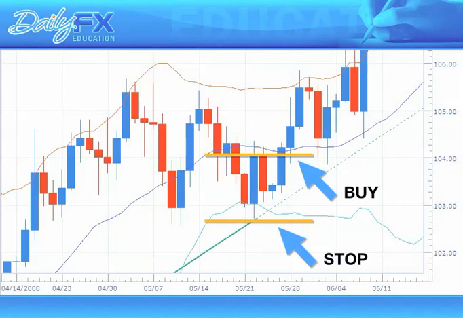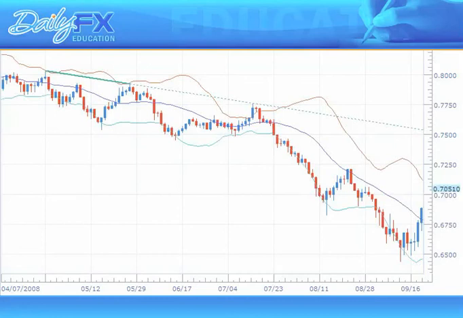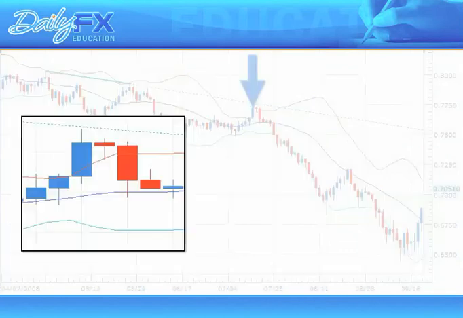We can use the same thought process when looking for selling opportunities. Again, because we're working off of a daily chart, we can confidently say that the market is in a downtrend. Because we're looking for selling opportunities, we want to watch for the market to move up to touch the upper Bollinger Band. We then want to wait for a red candle to note that there are sellers coming back into the market. We also want to wait for the candle to close red to confirm that the closing price is lower than the opening price, which is what identifies the candle as red.